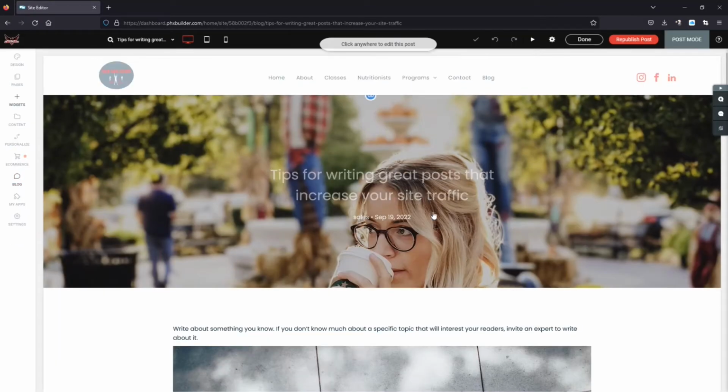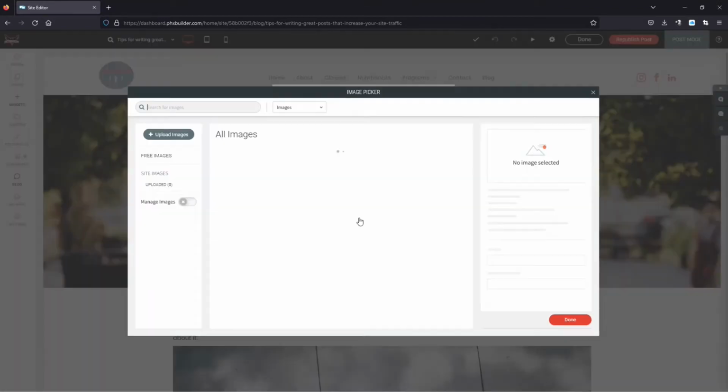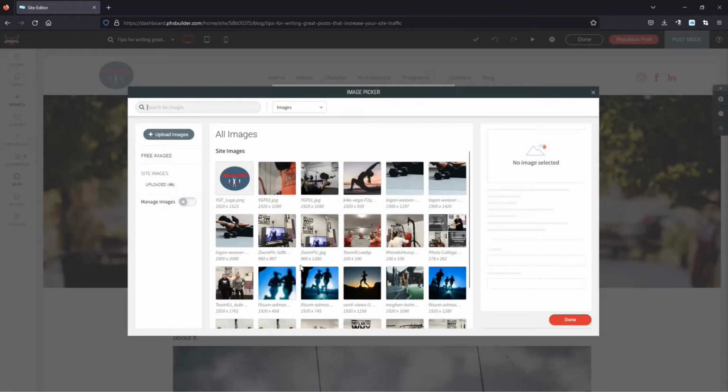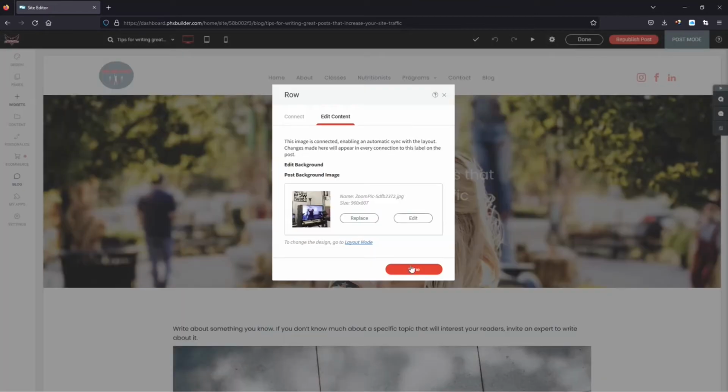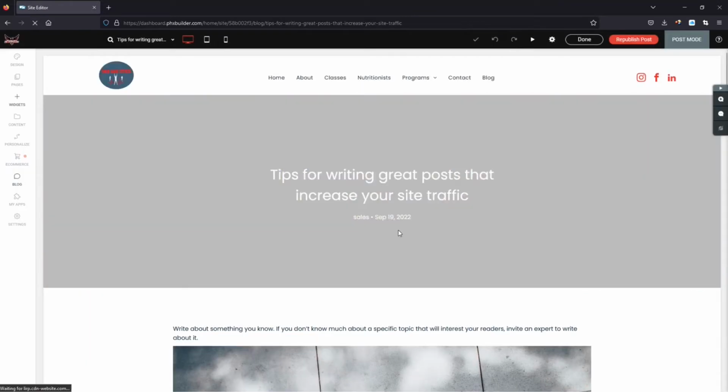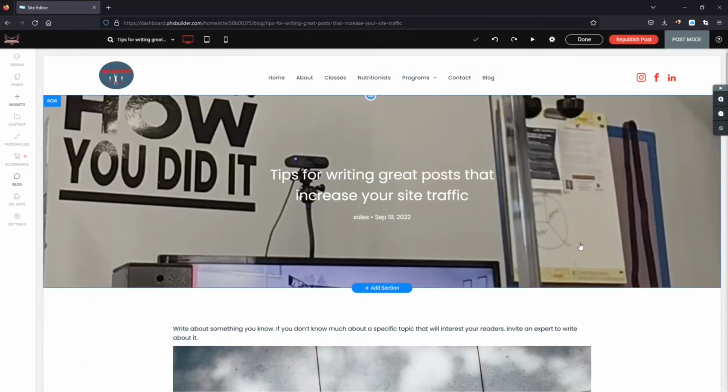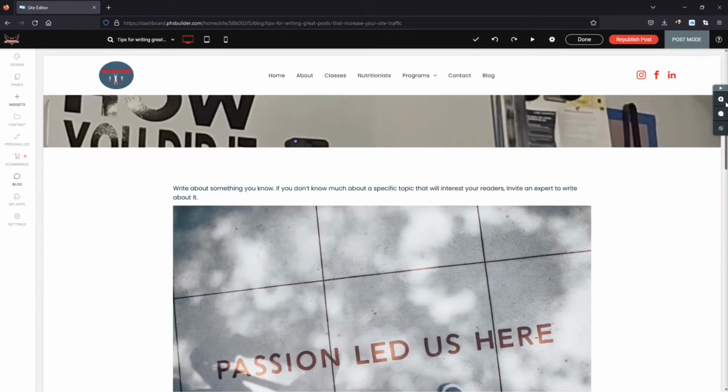And what you probably want to do is you probably want to change the image. So let's go ahead and replace it with your existing library. And let's just say we want to go with this one and then hit done and then hit done once again. And then it should update to that image. This image isn't properly cropped, but I'll go ahead and just skip over that for now. Let's say you find the right photo and it'll be perfectly fine.